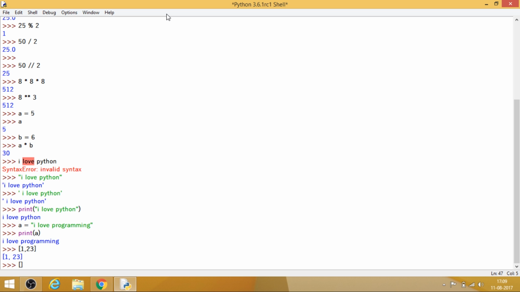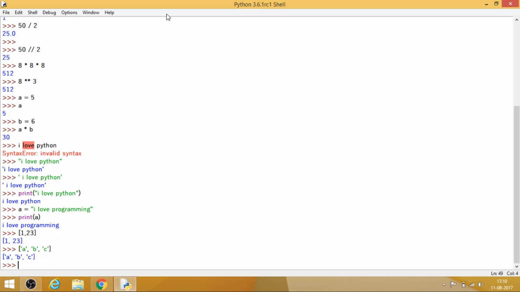A list of strings can be created, but we have to remember the rule. If we want to print out the string, that string should be enclosed within the quotes. So it applies in the list too. So let's output some alphabets and we have the list. Now we can assign some elements of this list. Before that we will have to assign it to a variable so that we can access it.